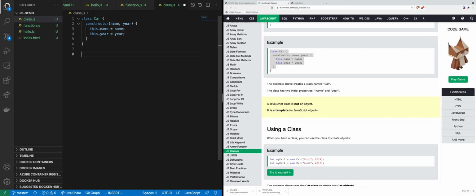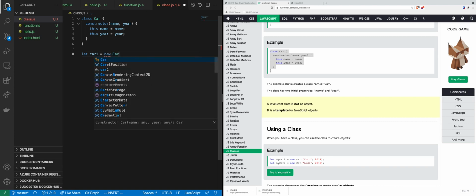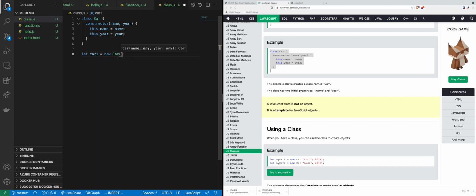And then to use it, well, car1 equals new car, car1.